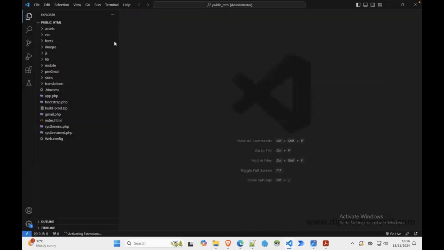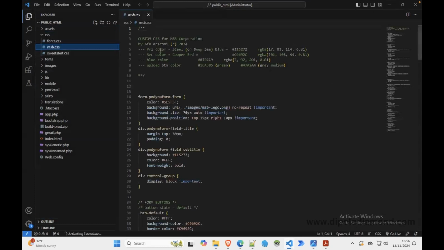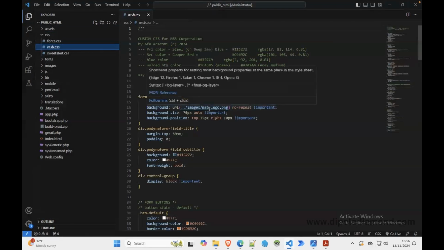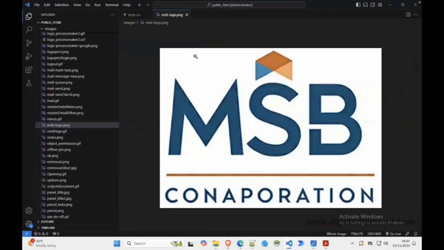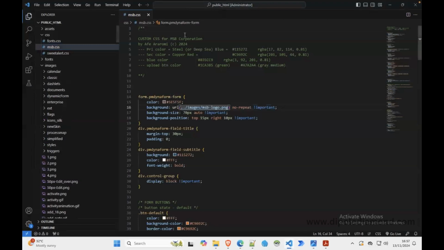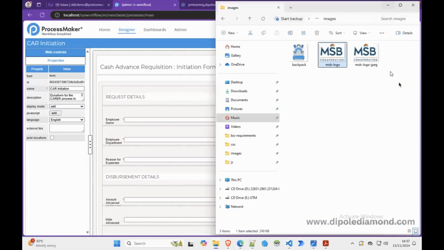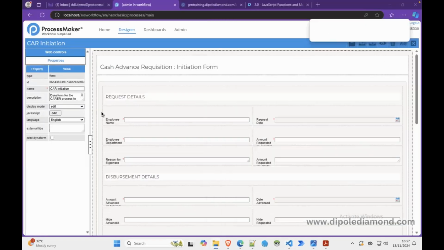Okay, so we'll go to CSS, msb.css. Okay, control click. Yeah, it opens now. So you can see it.